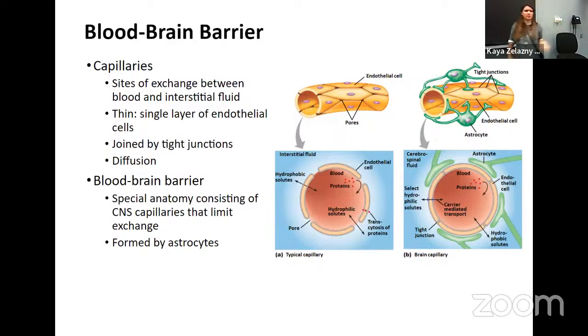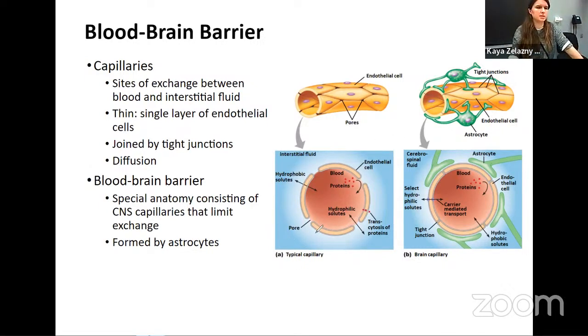So the blood-brain barrier is going to be made up of capillaries and our astrocytes, essentially. So the astrocytes were those glial cells responsible for the blood-brain barrier. Okay. So here we see a typical capillary. Capillaries are made up of something called endothelial cells, which you'll see when we talk about the cardiovascular system in detail, right? And they have some gaps between these cells called pores. So here we see pores.